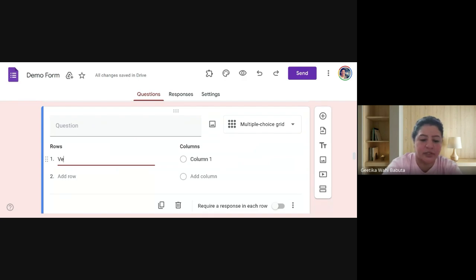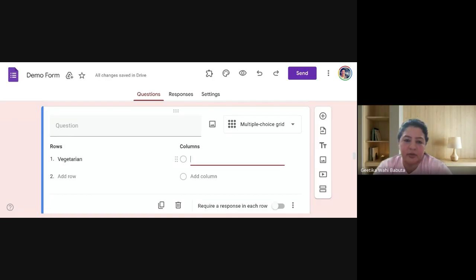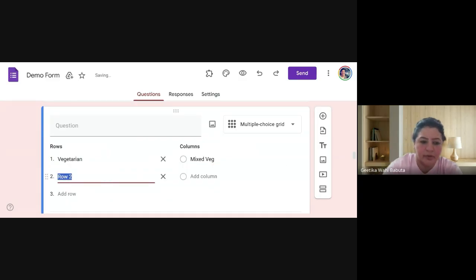So in the first category, I specify the food items, let's say vegetarian. And I give them the columns. In the columns, I give them the options of what they would like to have in vegetarian. The options can be mixed veg, dal, raita, whatever I want to feed. And I have the option of non-vegetarian.